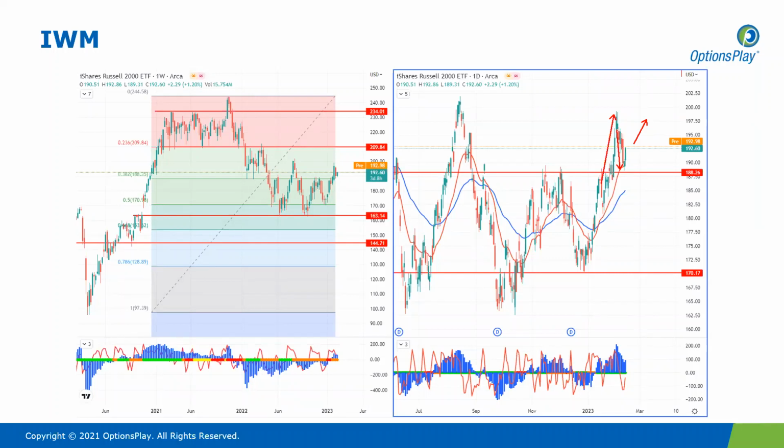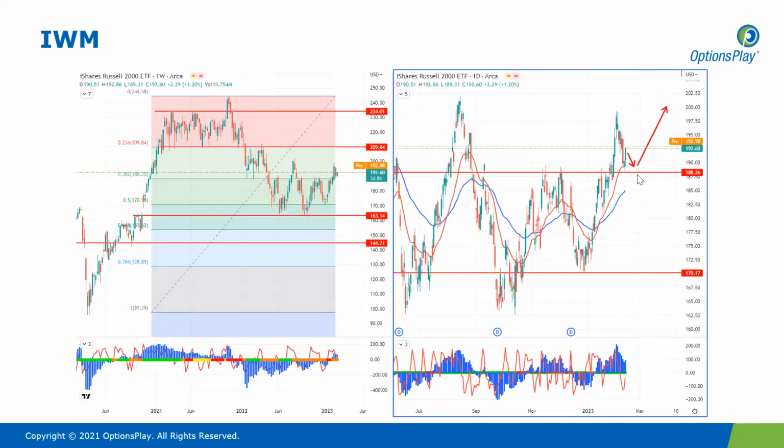But when you look at the overall structure of equities across the board, it's definitely on a bullish trend. It's definitely forming higher highs and higher lows, as you can see there. And in the case for IWM, the fact that it broke above a major area of resistance, now turning as support, does indicate that there could be a continuation higher here. And with the inflation numbers that we got, I don't think it's a disaster, even though it came in a little bit hotter than expected. We may see another retest of 188 before a move higher.